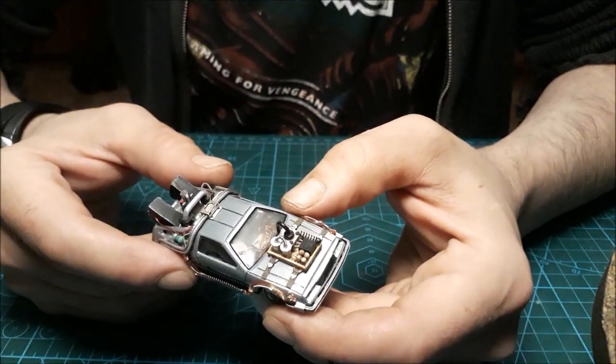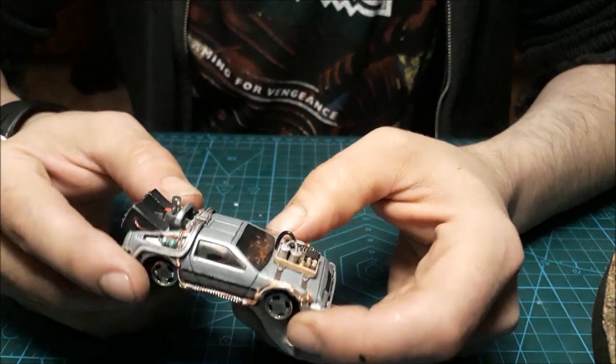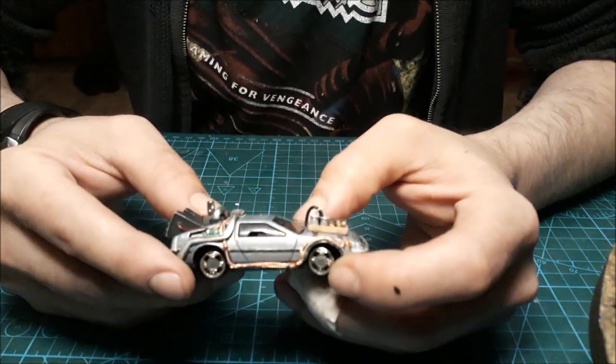And this is the final result. It's a shame that you can't see the interior, but still plenty of detail outside.